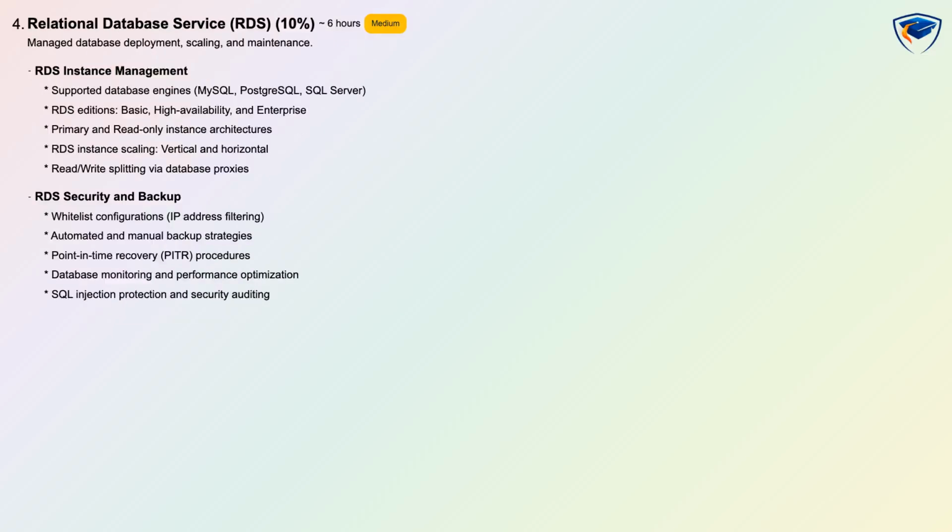Relational Database Service, or RDS, is the next domain, covering managed database deployment, scaling, and maintenance. You'll learn about supported database engines, RDS editions, primary and read-only instance architectures, RDS instance scaling, and read-write splitting via database proxies. Additionally, you'll study RDS security and backup, including whitelist configurations, automated and manual backup strategies, point-in-time recovery procedures, database monitoring and performance optimization, and SQL injection protection and security auditing.